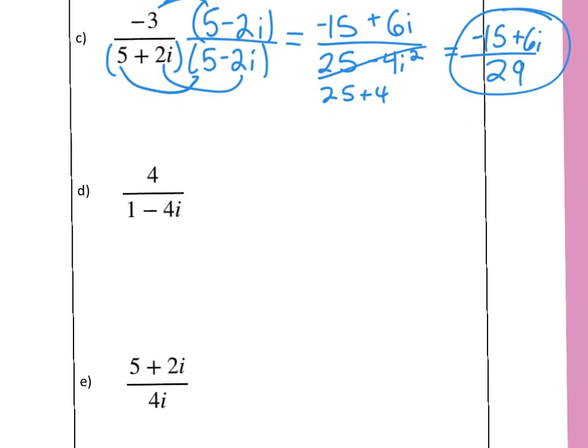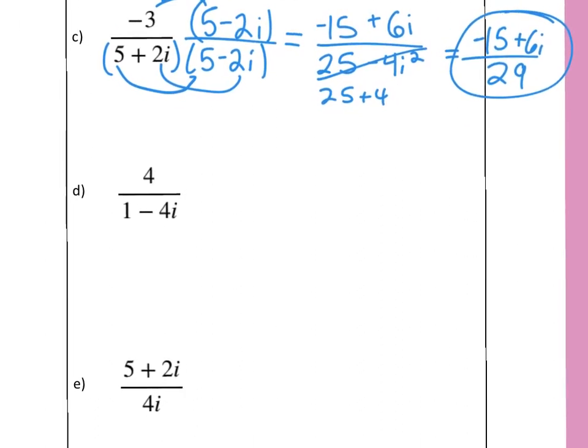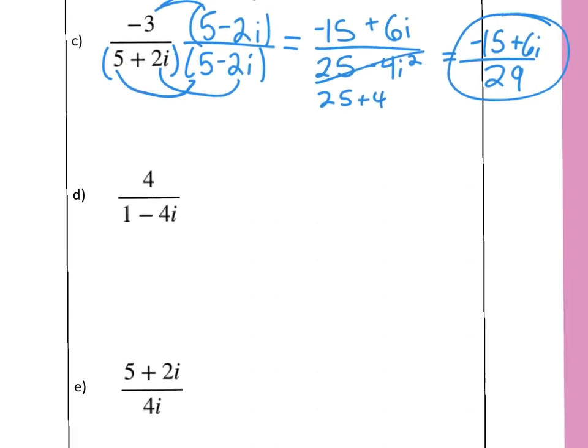And then just looking at letter E, what's different about letter E? Is that one going to have a conjugate? No, why? It's not on the top, the denominator. The denominator is just 4i. So that one's going to work just like we had our last radicals. Like if I had 5 plus 2 square root of 2 over the square root of 4, I would just multiply by square root of 4, right? So same thing's going to happen with these. I'm just going to multiply by 4i over 4i. So go ahead and try D and E. I'll give you about 2 minutes.